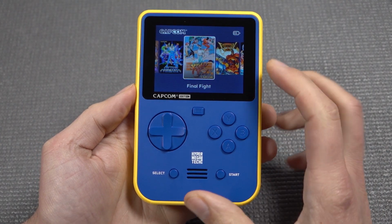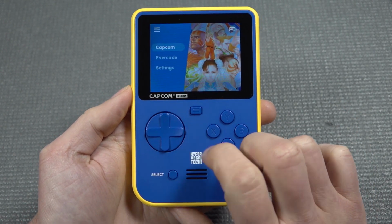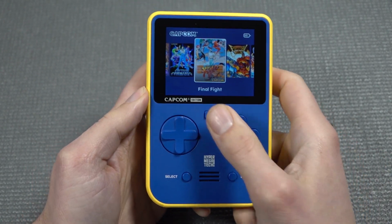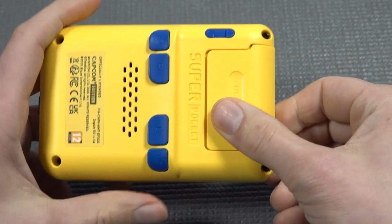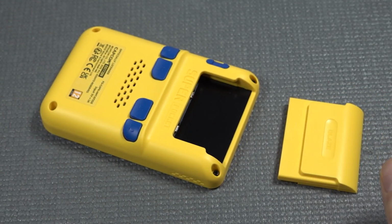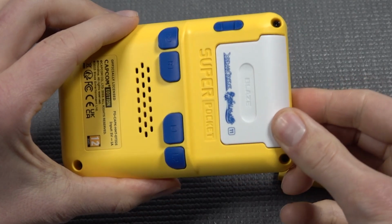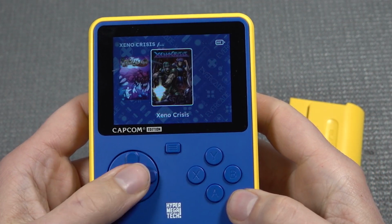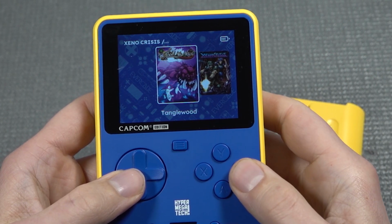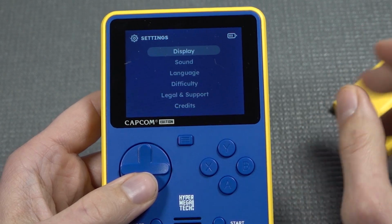But let's take a close look at all the other stuff we can do with it. Pressing the menu button over here, we're finding the Capcom, where you can enter the Capcom games. Over here having the Evercade, and this board where you can just add yourself the game cartridge. So let me just try myself the favorite game I always love to play. There we go, there we can enter different games. Later on we're going to try that out, but first I just want to take a close look at the other part of the settings.